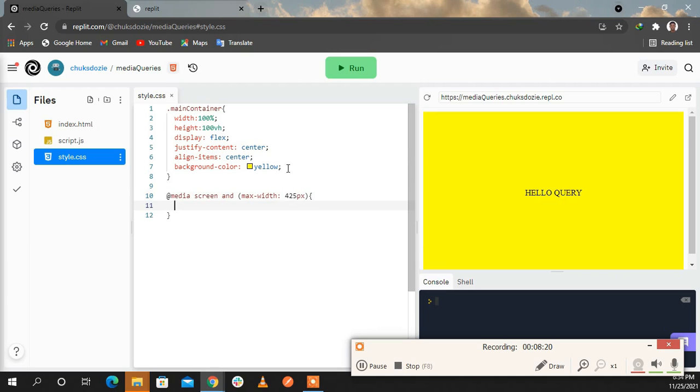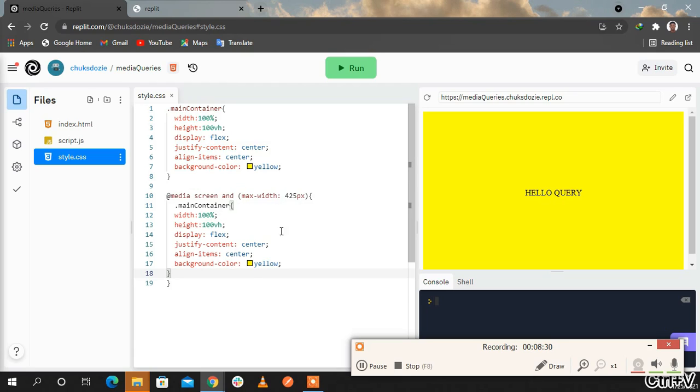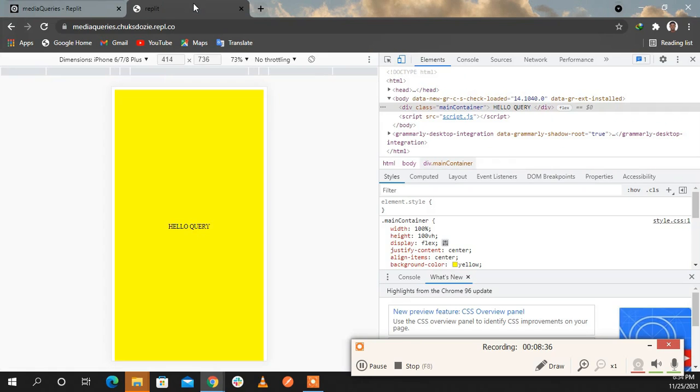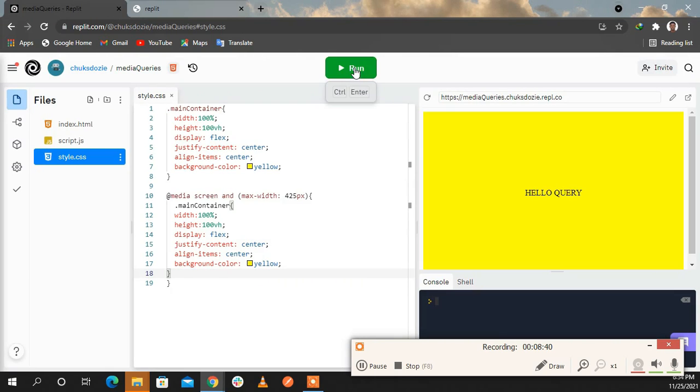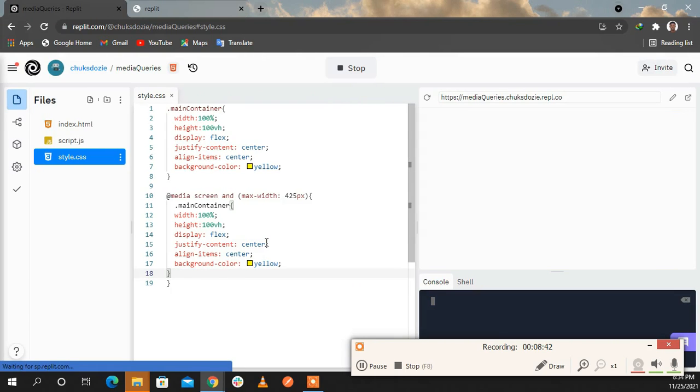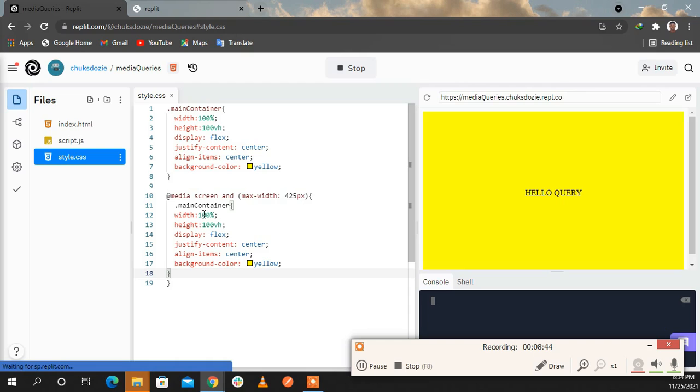Mobile devices. All right, so I'm just going to copy the whole of this and paste it back. That means now if I switch to a mobile device, this is exactly how it should show.